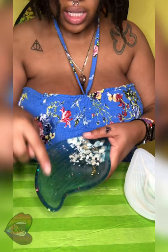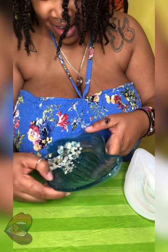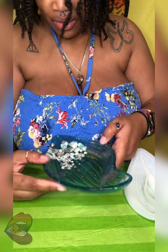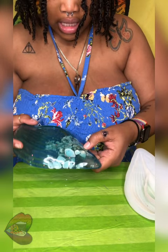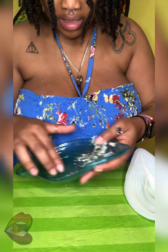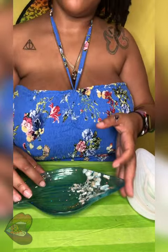The only downfall is that the stoppers failed me. They failed me bad, but it's fine. I'll figure out another way around it because I got these a really long time ago and I was like, oh, I really want to try it out and see what happens, but dang. So yeah, probably gonna end up discounting this for the person then because it didn't come out how I wanted to, but I love it all the same, and hopefully they love it too.